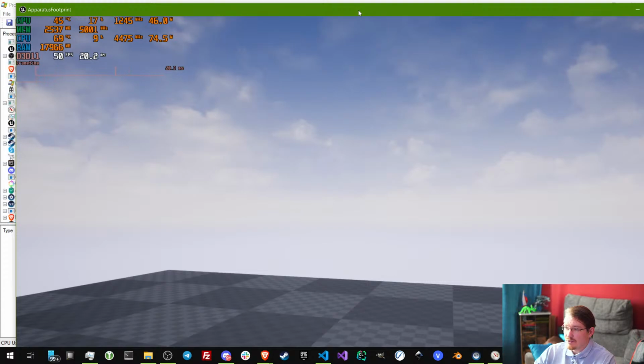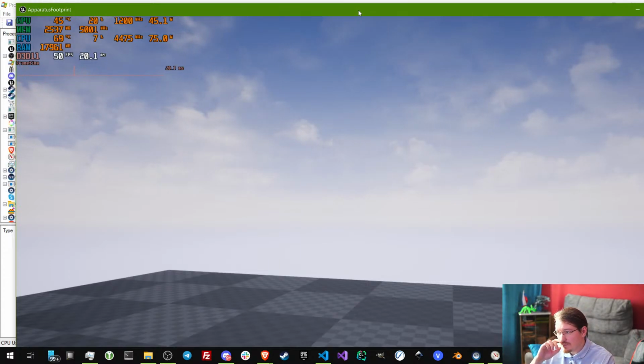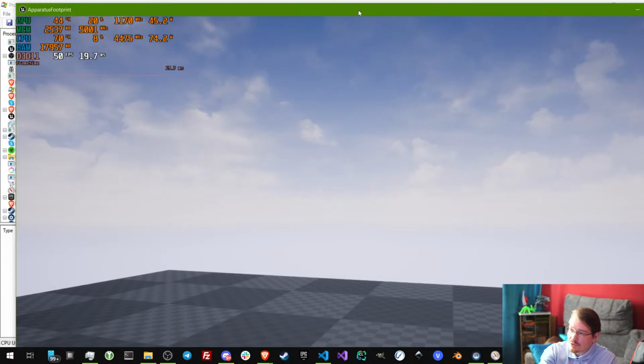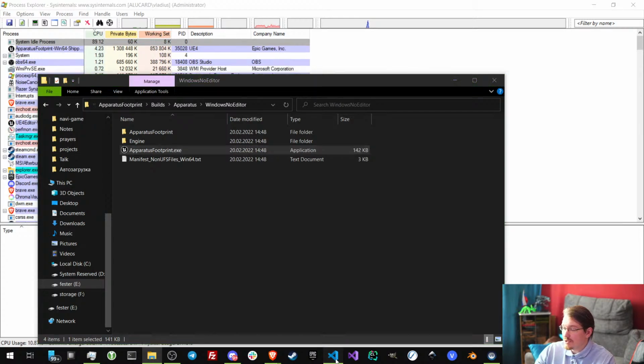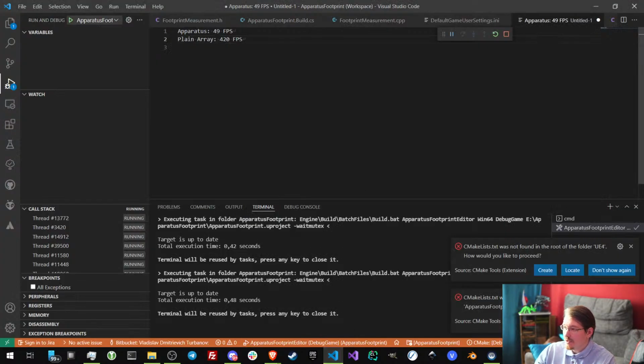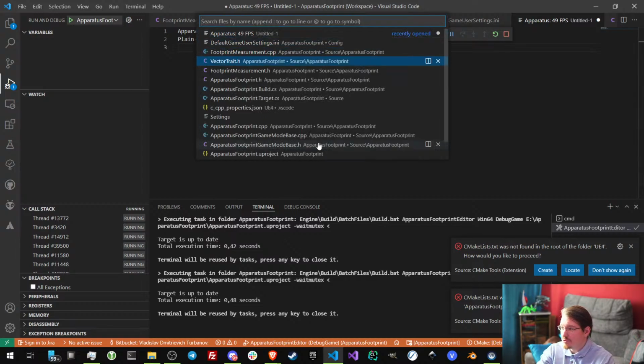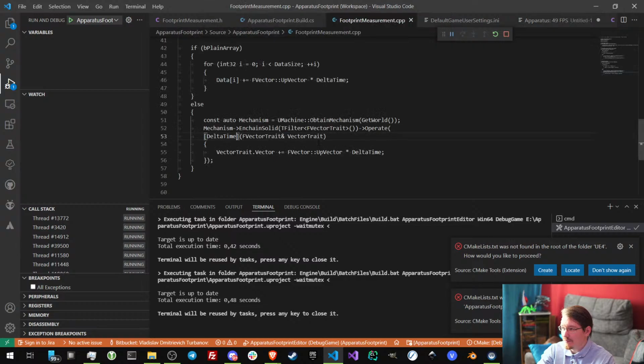It pretty much stabilized at 50 FPS. So yeah, what's with this whole thing? Why is it taking so long? And what can we actually do in terms of bringing it closer to this array iterating?